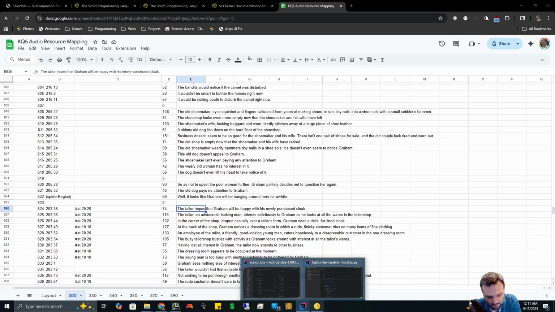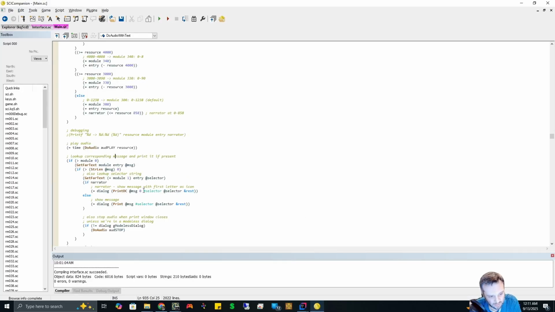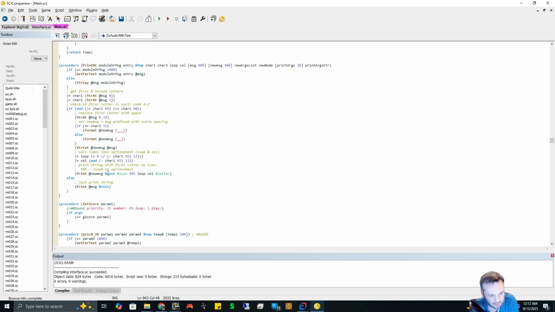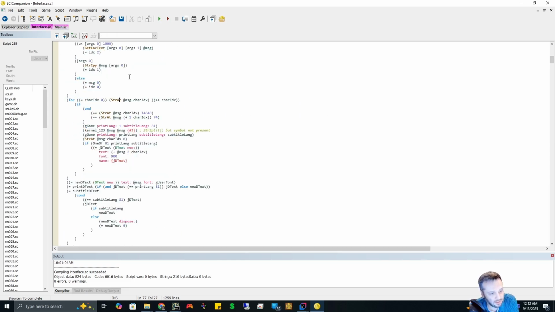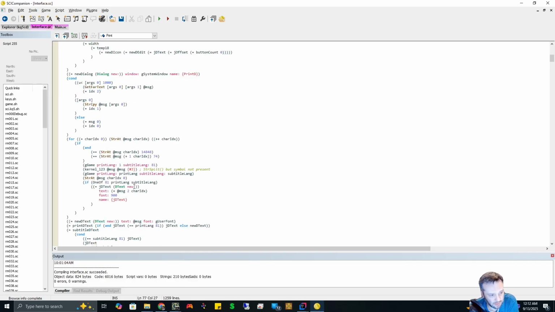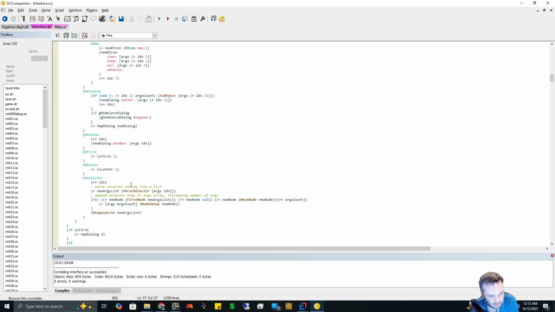I tried this a few different ways. This is the way that ended up working the best, and I'll explain some of the challenges as I drill down into this. The selector existed already in vocab, so that was convenient. I just reused this and passed that in. Print DC just passes it transparently with the rest. Going down here to print, print basically takes the selector and calls this parse selector function, which is the workhorse of the whole deal.